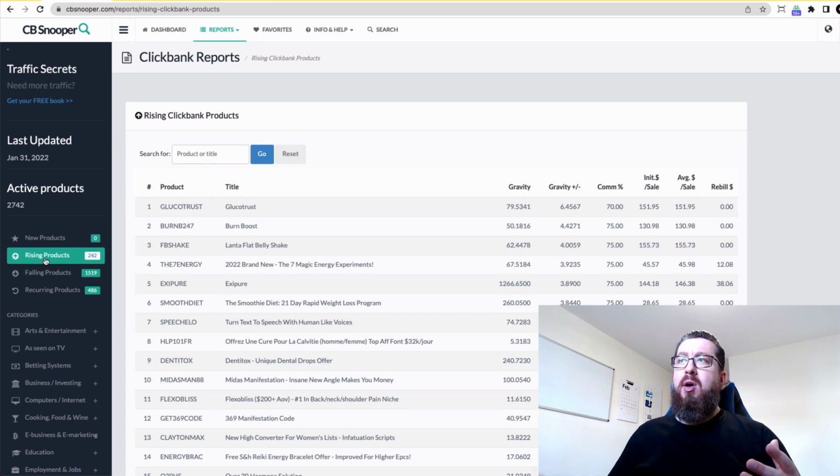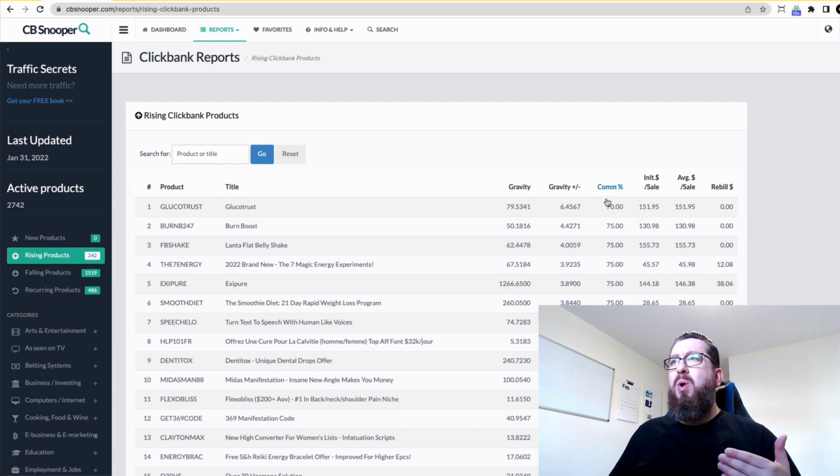Okay, so this is something called gravity, and essentially this is a data point that is taken from the amount of people that are promoting and getting success. So that's a really good indicator of a product that you would like to promote rather than a product that's getting no sales. We can look at these and compare and contrast them with different products.